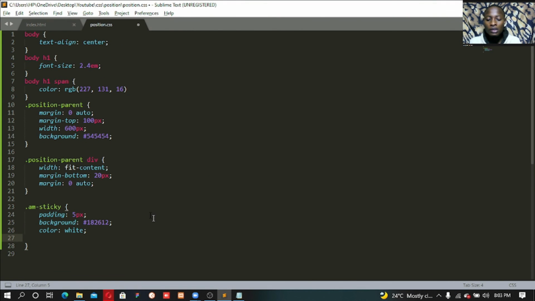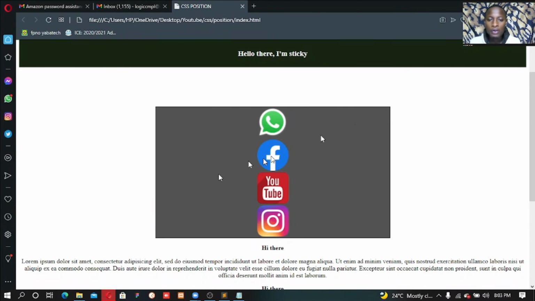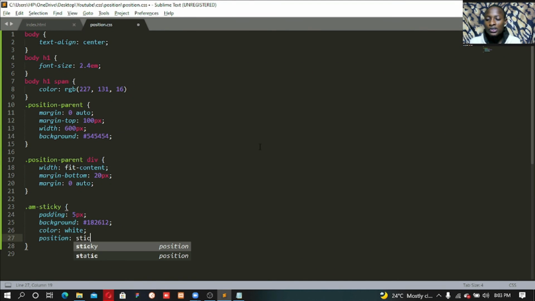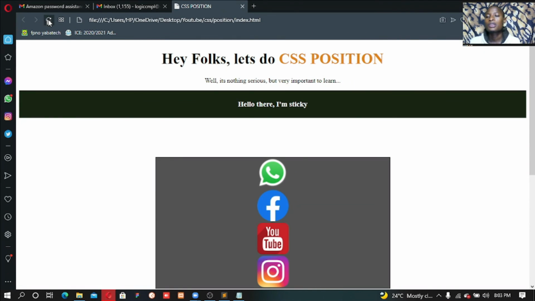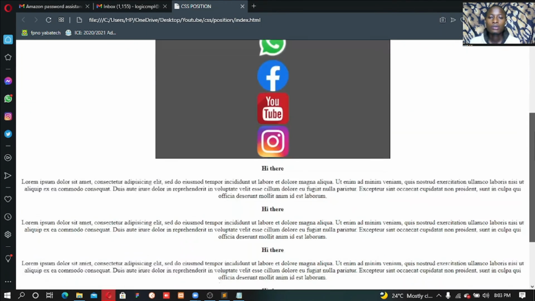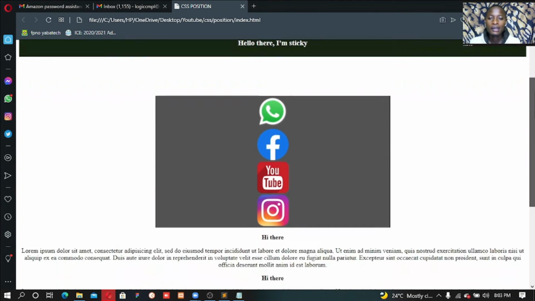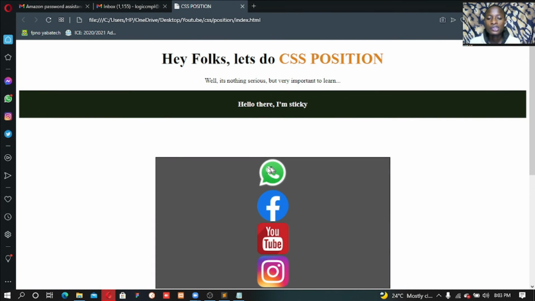If I say something like position sticky, okay, let me quickly correct something. So if I refresh that, now let's go. Okay, we might not really see anything. You know, when we set this to relative, for us to see the effects, we have to set the left to something, or move from right, or from top, or from bottom.